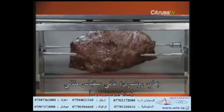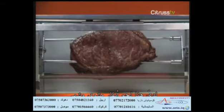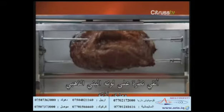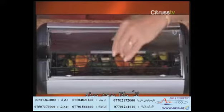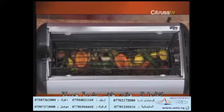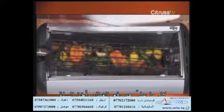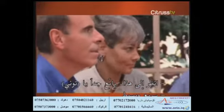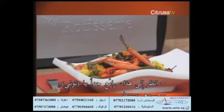My rotisserie is the perfect size and we use it every single day. In here I have a beautiful, delicious roast beef — look at how golden brown and delicious that is. And in this one: beautiful roasted vegetables. All I do is lift the lid, take out the basket and just let these fall right onto the plate. Gorgeous! Quick and simple.